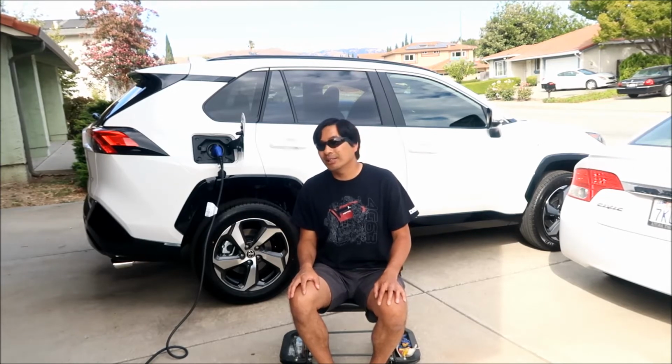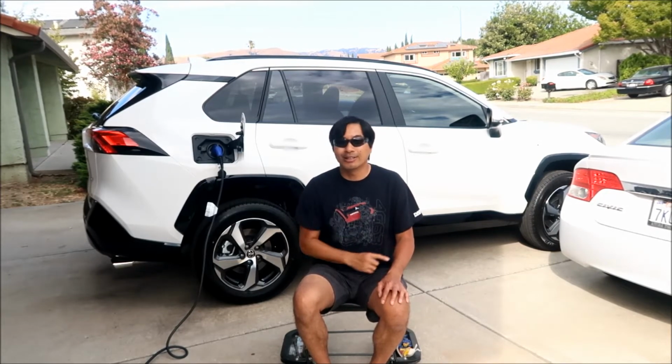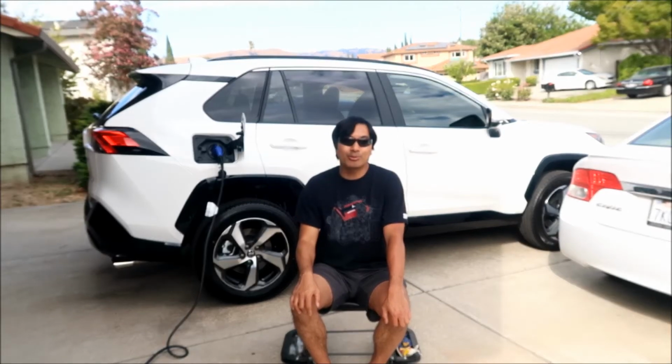What other vehicle was Hades Omega considering? There's kind of two vehicles that Hades Omega was thinking of purchasing. There was one a while back that I wanted. I wanted a plug-in hybrid vehicle that had all-wheel drive, and another hybrid vehicle just like that. A plug-in hybrid vehicle was the Mitsubishi plug-in hybrid electric vehicle, or the PHEV. And it's been out for a couple years now.